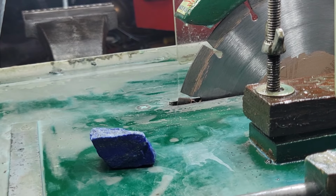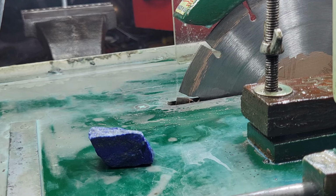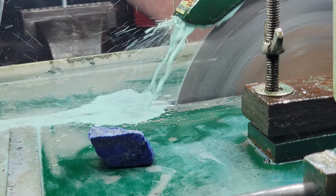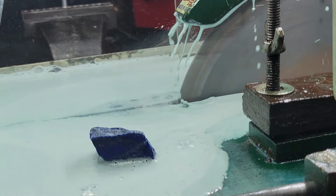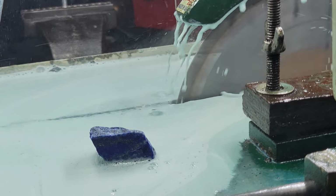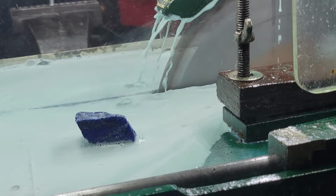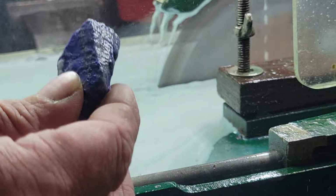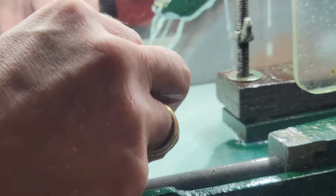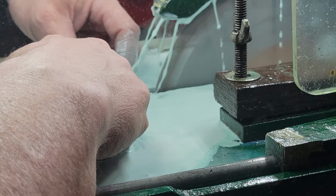There we go. Beautiful. All right. So here we go, guys. I'm going to go ahead and get started. Hopefully it doesn't get too misty over here for you. Try to bring it back so you don't get too much spray. Here we go. Get the best picture I want.